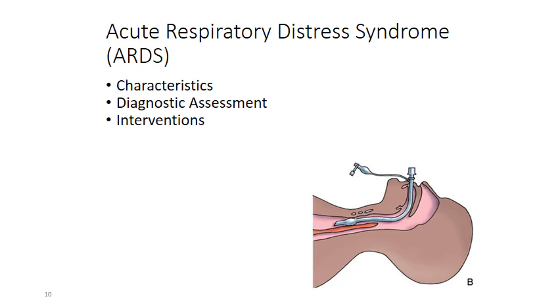And then we know that because we can do wedge pressures. We can do a catheter right into the pulmonary artery and test the pressures, and the pressures are low. Cardiac causes of pulmonary edema would show pulmonary hypertension. And then on x-ray, the person has this ground glass appearance of dense pulmonary infiltrates.